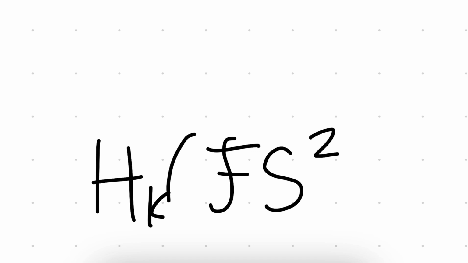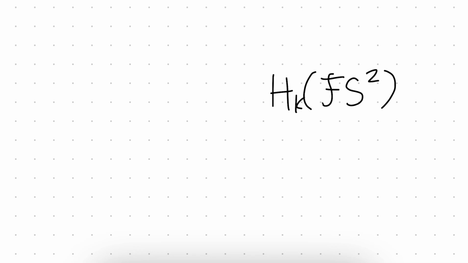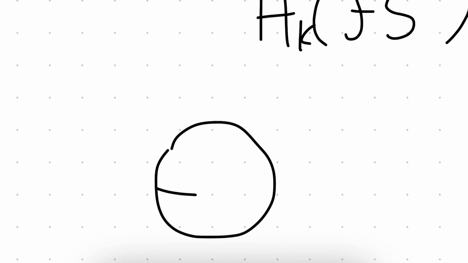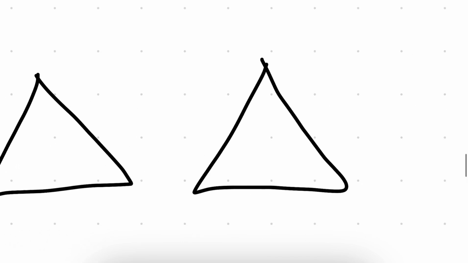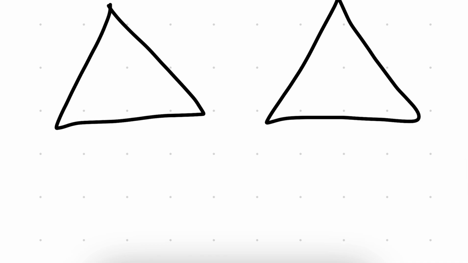Okay, so let's compute the homology group of FS2. So originally it's just a circle. I know it looks like a rock, but just think of it as a circle. It's the same thing anyway. Okay, so we now think of it as two triangles, and then we glue them along the boundaries. It's a bit hard to visualize, but think of it as, I guess it goes this way, and then it curves a bit. So I'm going to draw a base triangle so it's easier for you to visualize.